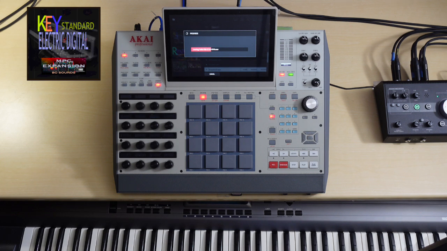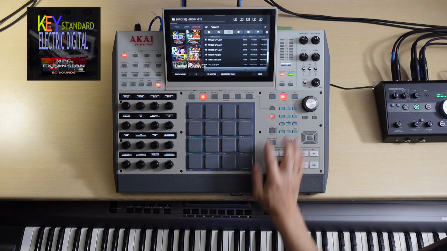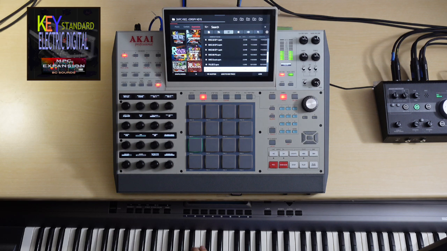So these are the heart and soul of like the electric piano. Some of these came from Roland bass stuff, custom sounds that I combined and resampled myself.